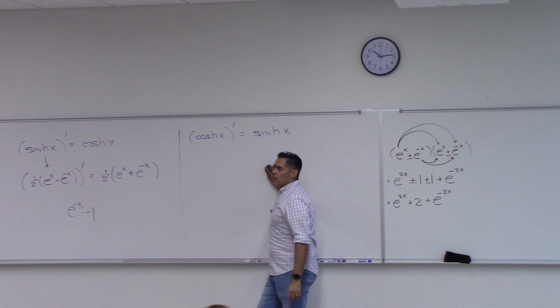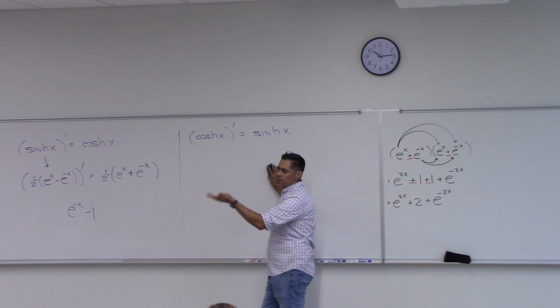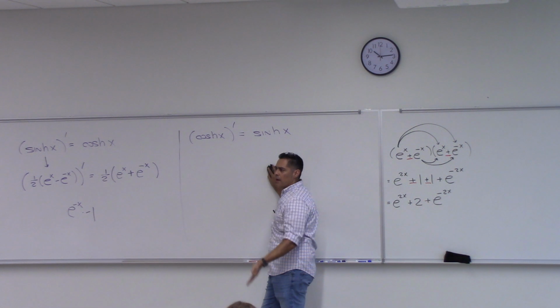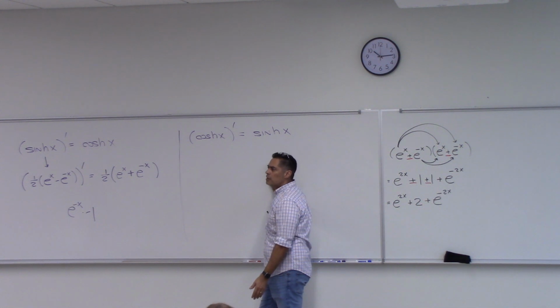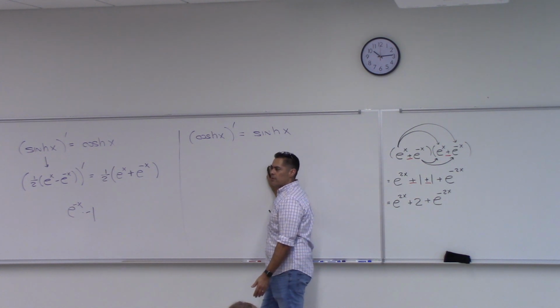All right, so I'm not going to go through and show the proof of all of these, but here they are. Derivative of sine hyperbolic x is cosine hyperbolic x. Hey, guess what? These are on your formula sheets, okay? In fact, if I bring up the formula sheets, maybe, where is it? They are, if you scroll down, formulas 25 through 30. There they are, all right? So you don't even have to memorize those.